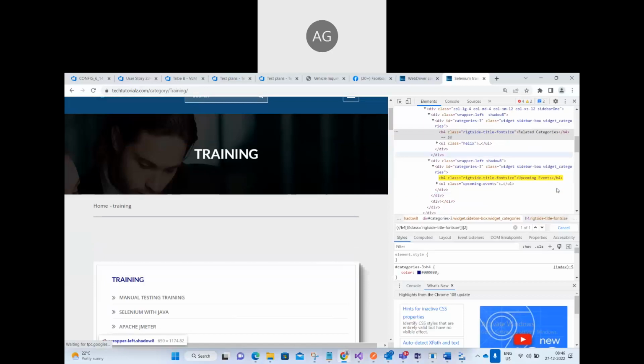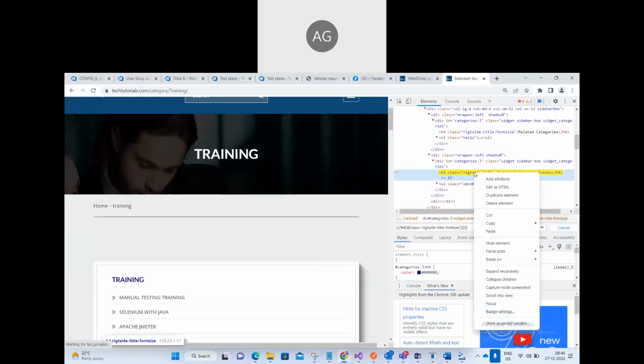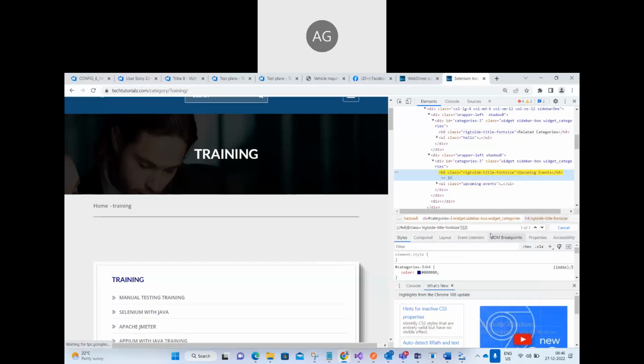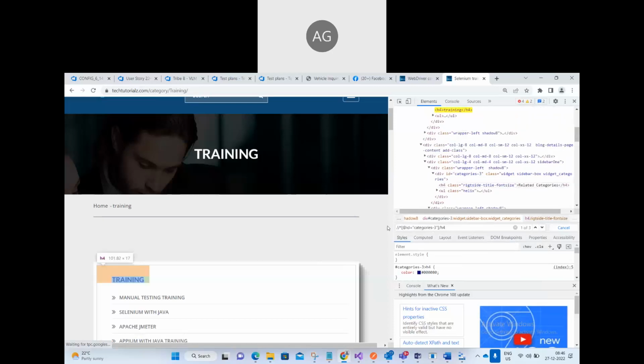But for the same element, if you right click, copy, XPath, you see here, copy XPath. Now you remove this manual one and paste it here. You see here, there are 3 elements showing.